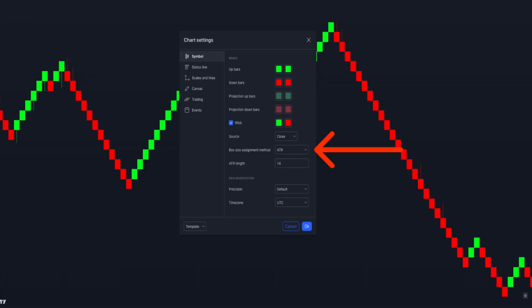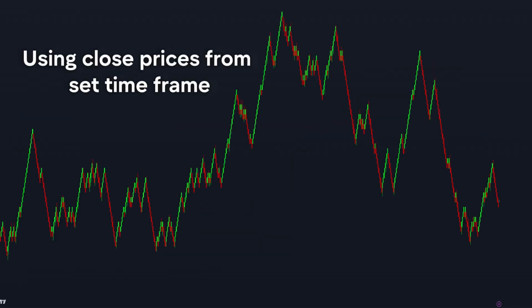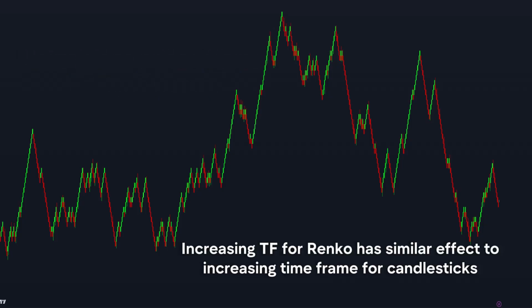Although this chart type works on price movement rather than time intervals, you'll notice we can still change the time frame, and when we do that, it affects the chart. This is because it's using the close prices for whatever time frame you have set to create the new bricks. It still moves based on price movement, but if we have it set to 1 minute, it uses 1 minute closes. Changing the time frame for Renko bricks is basically the same effect as increasing the time frame for candlesticks. There are fewer bricks in a given window and less movement during a day.